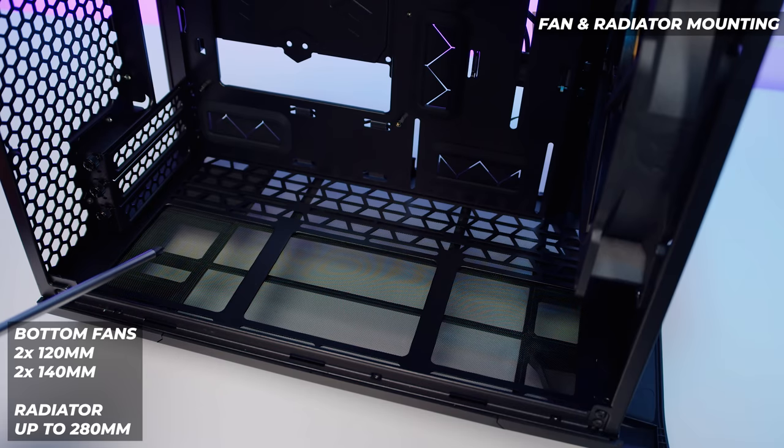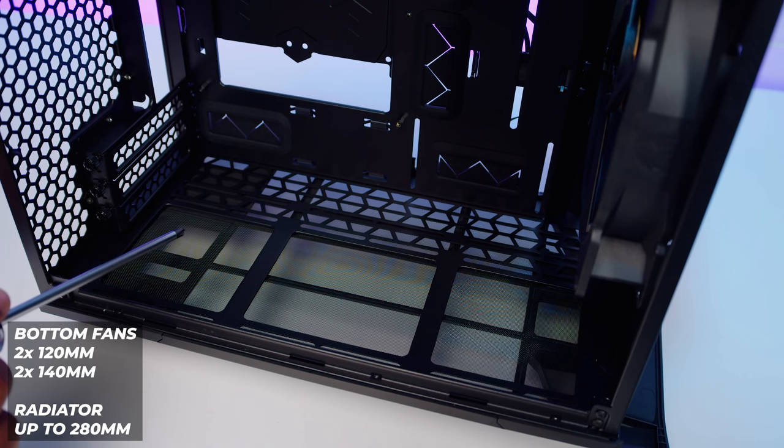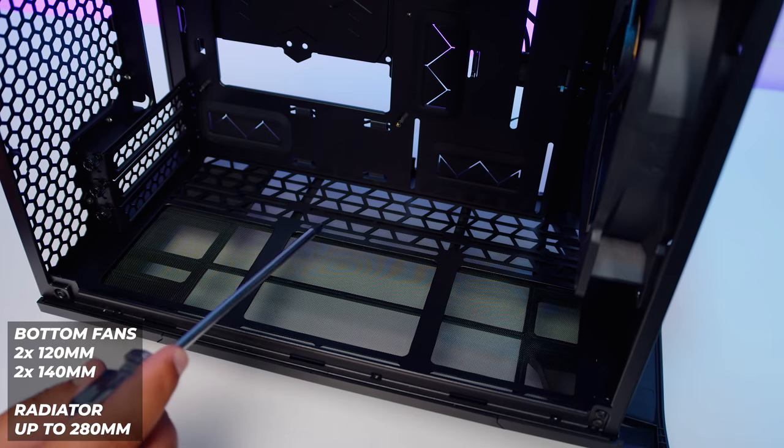Okay, the bit you've been waiting for, fan and radiator placement. On the bottom, if you were doing a custom loop, you could do up to a 280 millimeter radiator. You can also do a 240. You can also do two 120 mil fans if you're air cooling or you're going down that path, or two 140 mil fans as well.